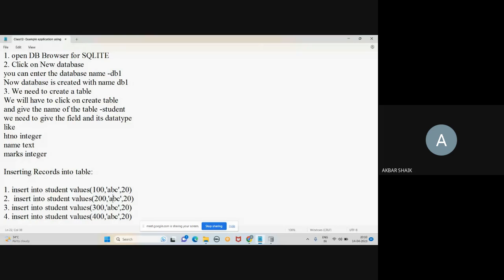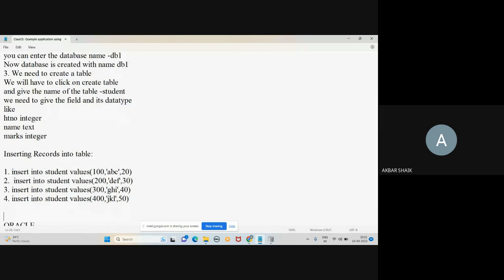The names are ABC, DEF, DHI, and JKL. Marks are something like 30, 40, and 50. So now I inserted 4 records so far. All these 4 records are done. Now the table is filled with some records.